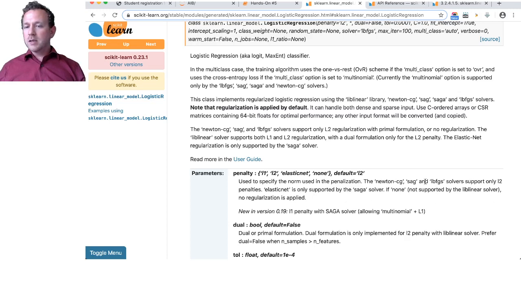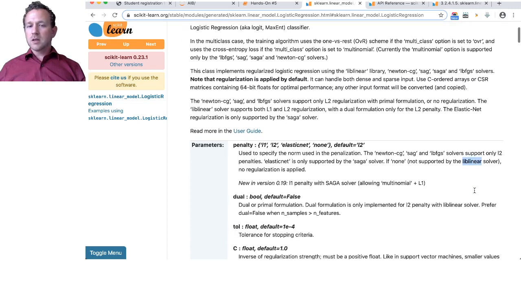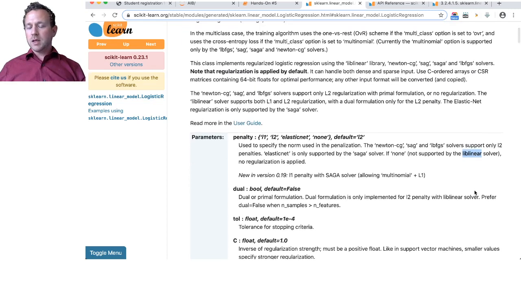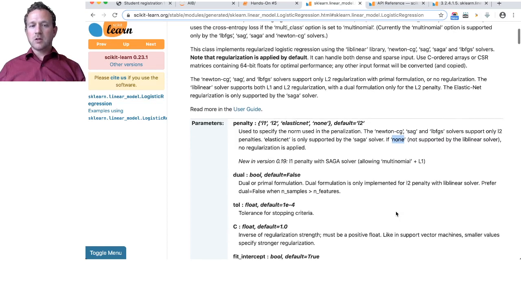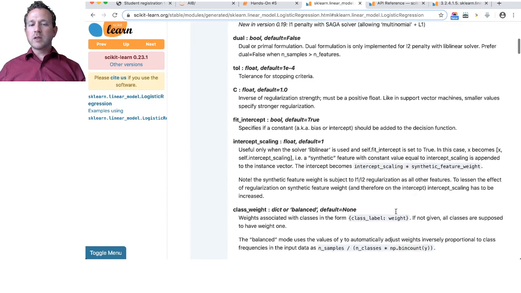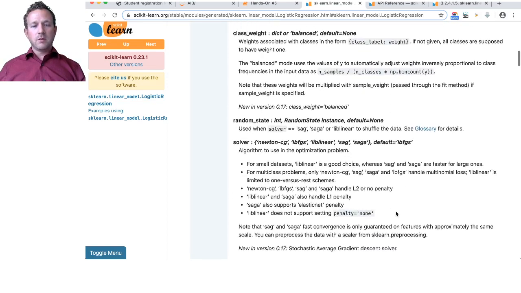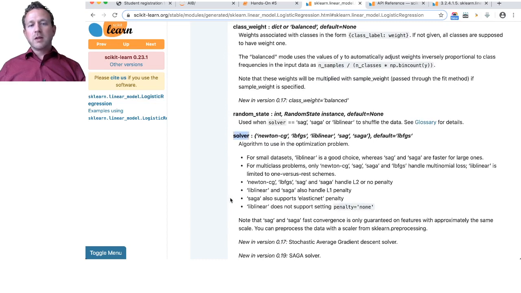And here we already see what happens. Because there is no closed form solution for logistic regression, you have to use a numerical solver. And liblinear is the standard solver that is by default set for the logistic regression, and this does not support no regularization. So we have to find if there is a parameter, an argument that helps us to select the solver.